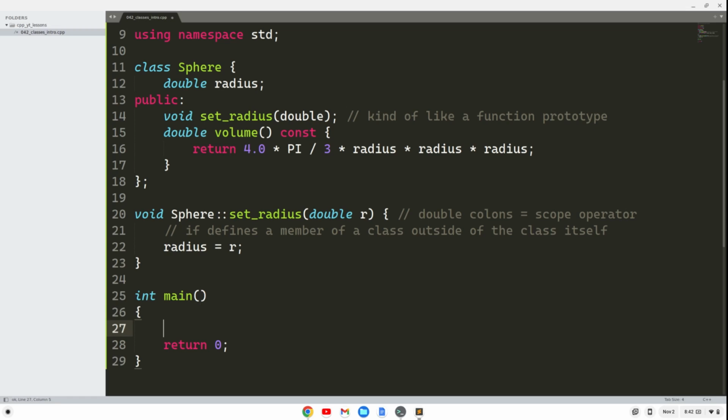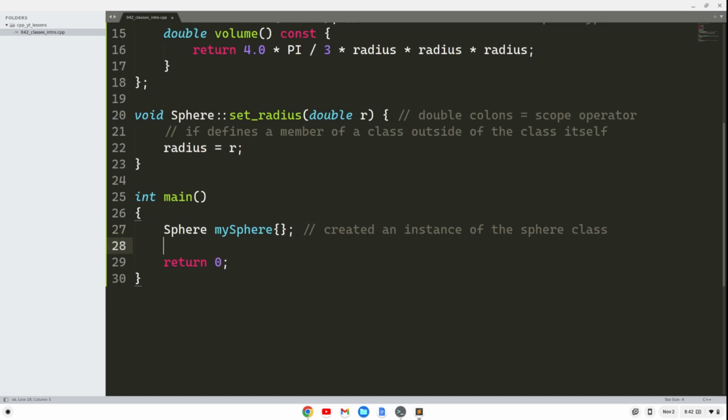what we're going to do is basically create an instance of the class Sphere. So we're going to type the class name Sphere, and then what we want to call this object. So we're going to say mySphere, because I'm really creative with names. And then I'm going to put open and closing curly braces and a semicolon. So now I've created, let's make a comment, I've created an instance of the Sphere class. Okay.